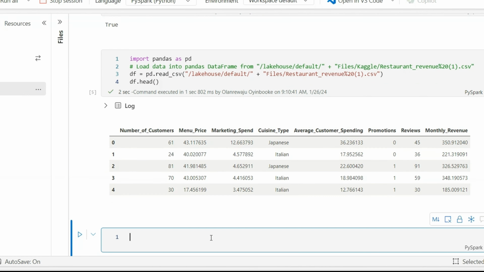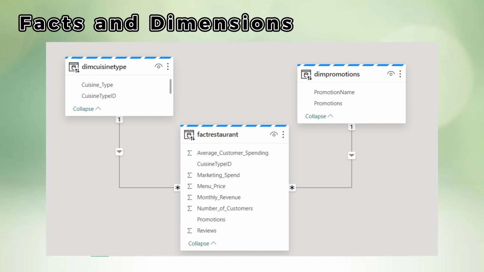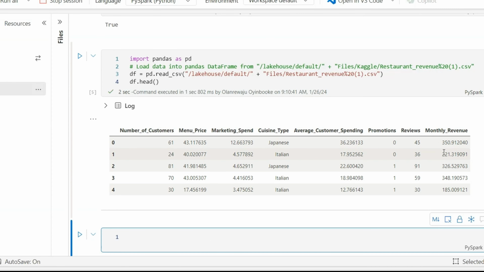There are 3 things we want to do. This data is not complex, but we want to do 3 things quickly. Number 1, we want to break this data into fact and dimension. Not so complex, but just to show you little things here before we even load it to table. We break it into fact and dimension. What are the fact values here? All these numerics are facts, and dimensions are categorical data here.